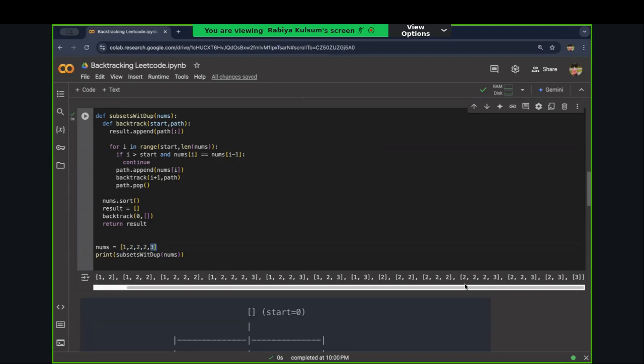You can see here. So once all the possibilities of 2 have been exhausted, we are starting off with 3 directly. You can see this 3, right? So that's how it works. We do not process your duplication. So once duplication is encountered, it skips that, moves to the next. Again, if duplication is encountered, skip, move to next, and so on. So whenever duplication is encountered, skip it. That's the simple rule.